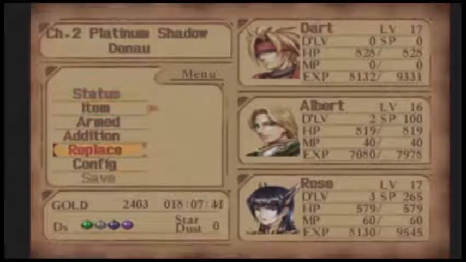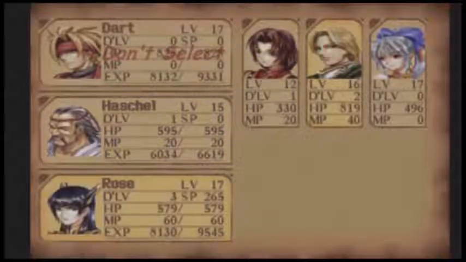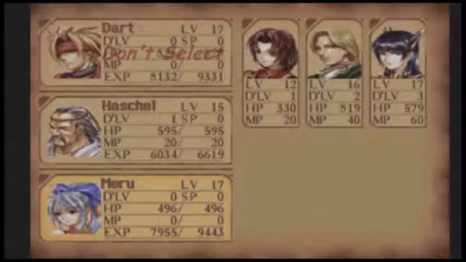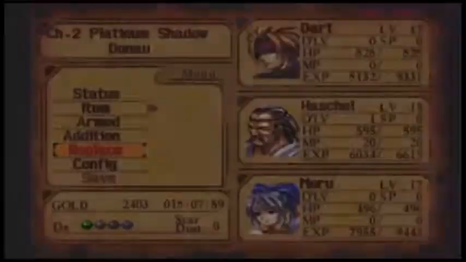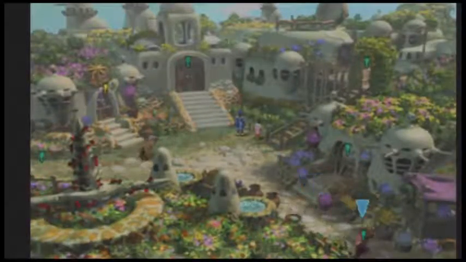So yeah, let's take a look at the stats on Miss Meru. She already comes at level 17. So, you know what? Since we have the opportunity to do so, I'm actually gonna make it a point to swap out, because we haven't shown off Hashel yet, and Meru hasn't had a chance to make her debut. So let's give these two a chance to show off their skills in the next episode. Besides, we have to go back to Fletz anyway. So we'll take care of that.